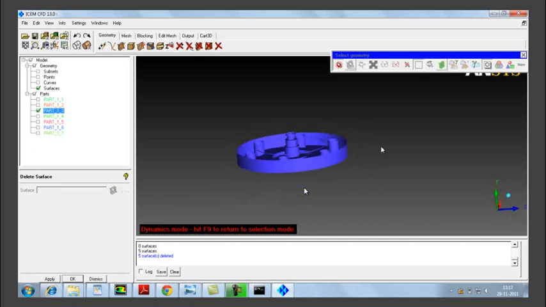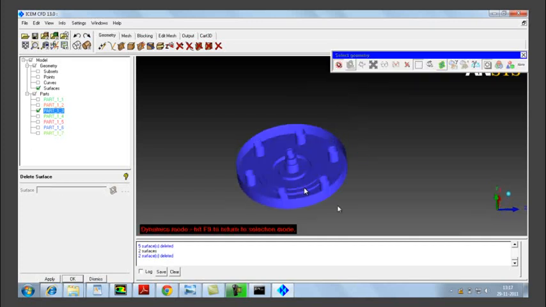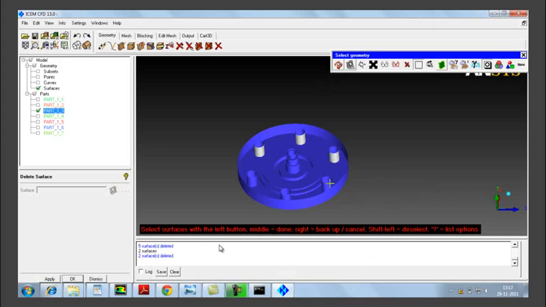Also all these protruding cylindrical parts are basically not needed because they will not be in contact with the fluid, and we are not going to model anything associated with these parts, this ring and all these protruding cylinders. So we delete them one by one.